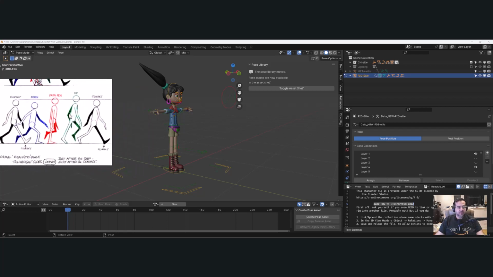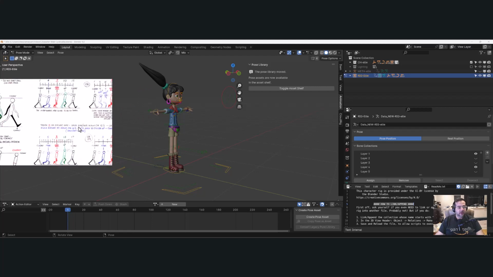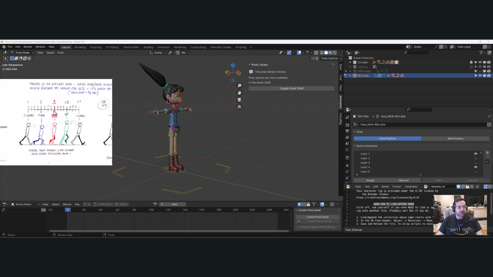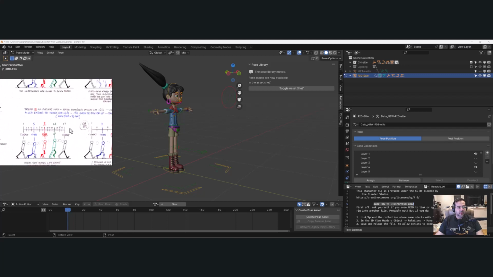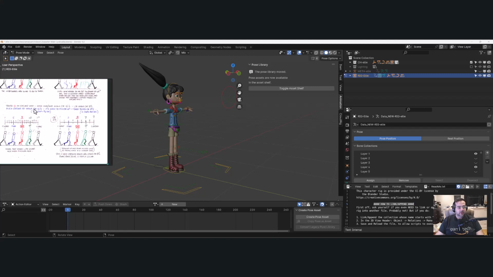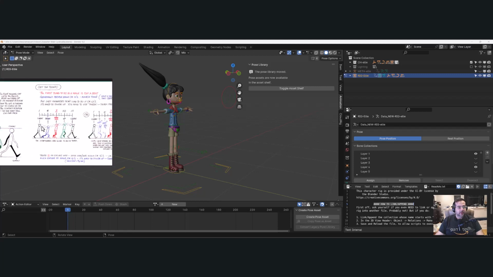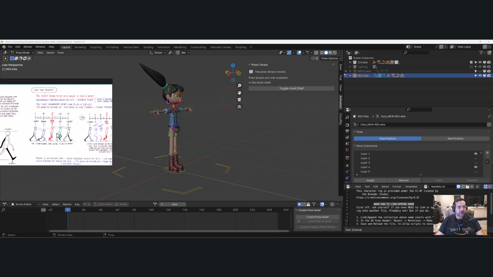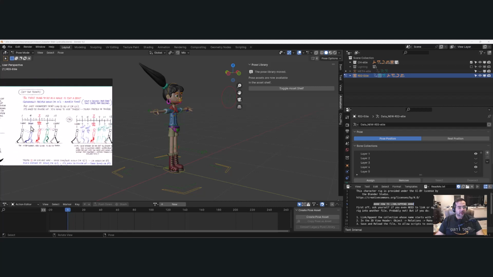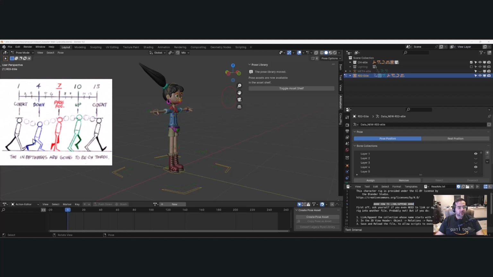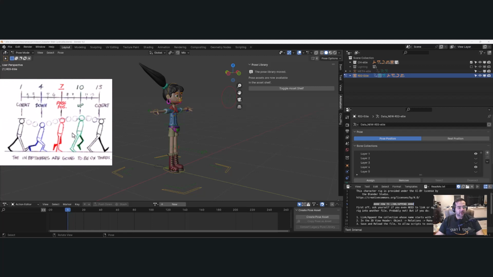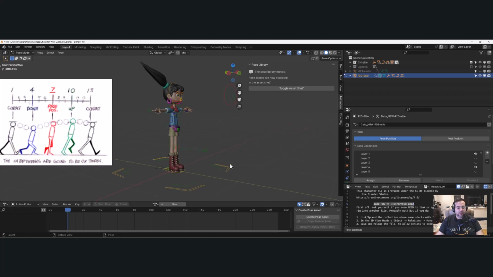So here you can see I have these screenshots from the Richard Williams book. And what we're going to do is essentially go with this here, where he's got these breaking down on 12s, which is like doubling it up. So this is one half of a step as this foot goes down and it slides all the way back. So we're going to be doing a 24 frame walk cycle here.